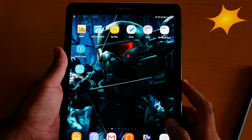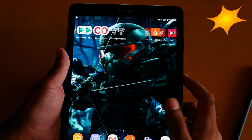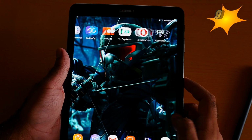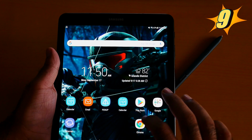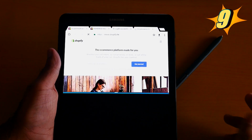And number 5 is the app pair. Literally, you can easily make an app pair as you want. I can launch 2 apps at the same time. Let me show you my app pair. Here's my Chrome, and I'm going to create the app pair. Now it's okay.